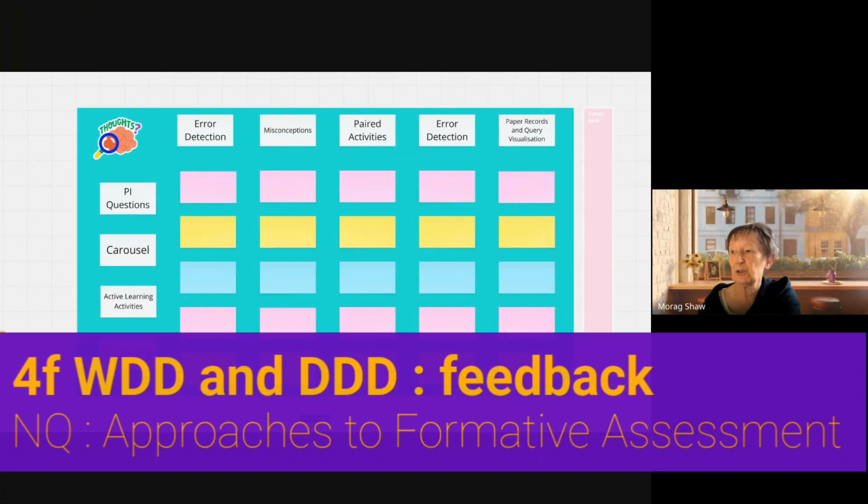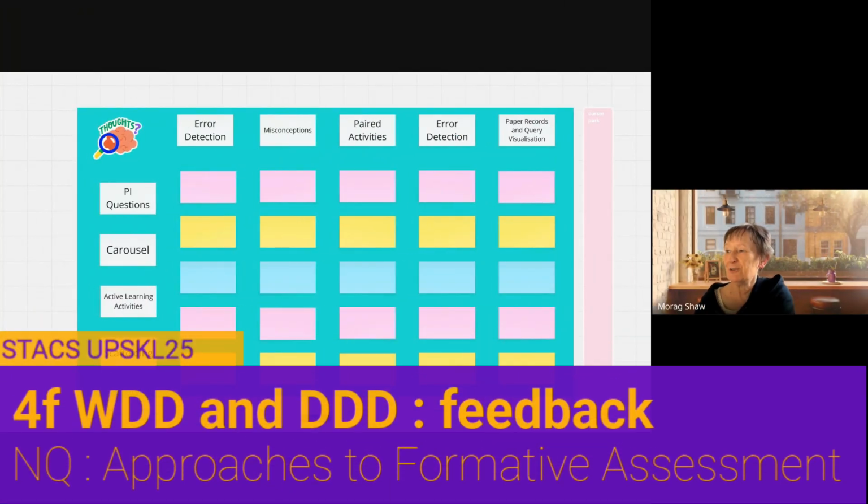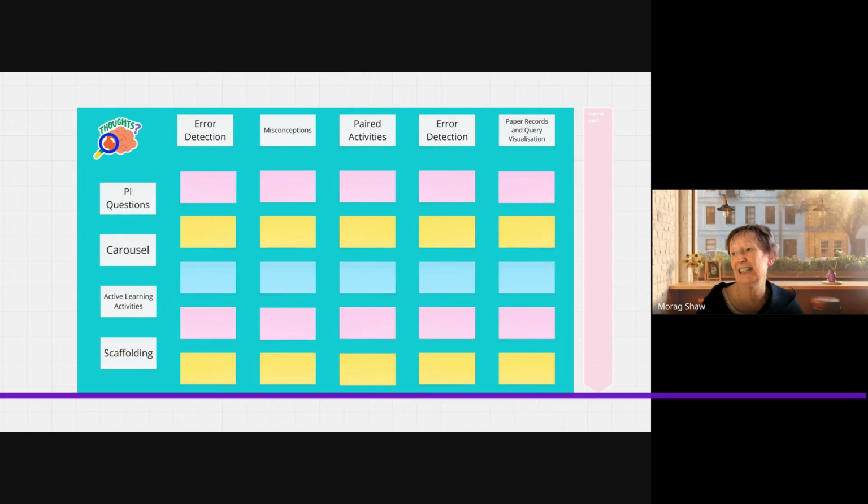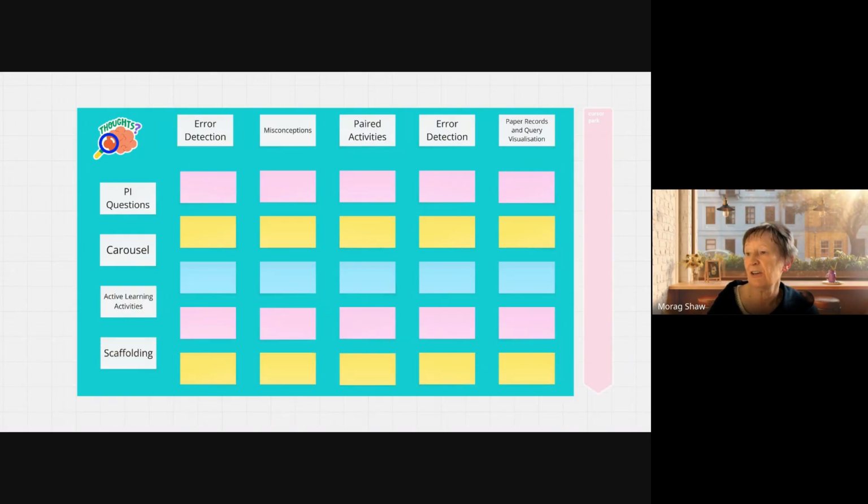Colin and I have now spoken for a while about formative assessment strategies for teaching web and database content. And I think the time has come for people to let us know what you think about some of the ideas and suggestions we've made. So here's a feedback frame with some blank sticky notes. What we'd like to do is to take a few minutes, let us know what you think about some of the things we've mentioned. Would they work in your class? Which strategies would you be interested in trying?